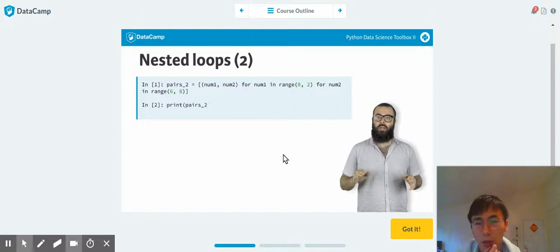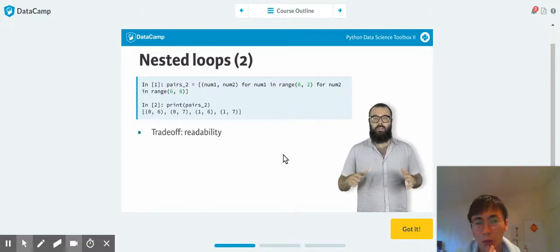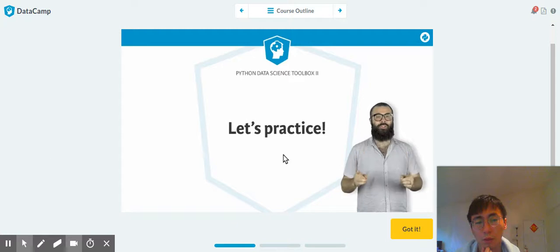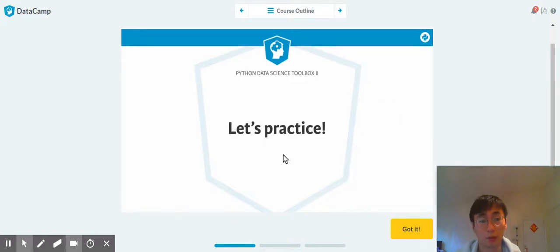You may observe that while it keeps to a single line of code, we sacrifice some readability of the code as a trade-off. So you'll have to consider if you'd like to use list comprehensions in cases such as this. The more often you use this, the more you get used to reading list comprehensions. So readability may not be a problem for you later on. But do remember that others may have to read your code as well. Now you've seen a few list comprehensions, it's your turn to write some. Let's do it.